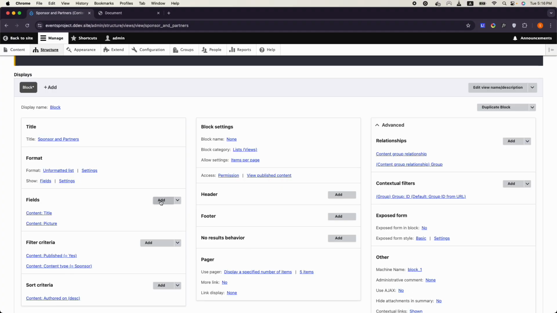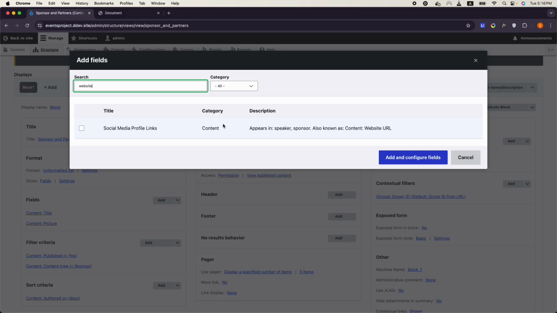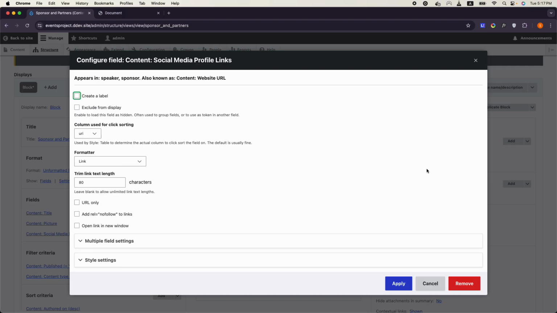And we are also going to use the website URL. It appears in speaker and sponsor, so it means we have reused it, and it is also known as content website URL. So you should know, if you have reused a field, that is also given here. Apply.